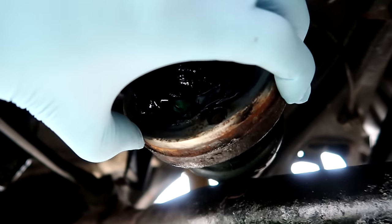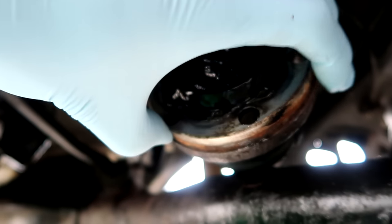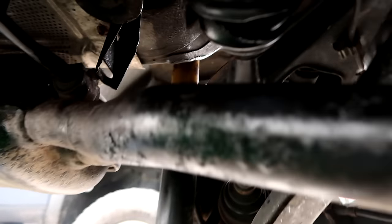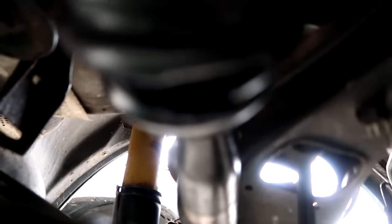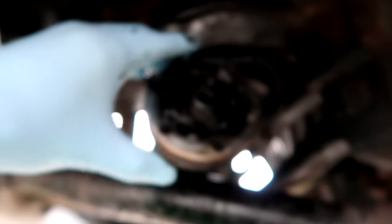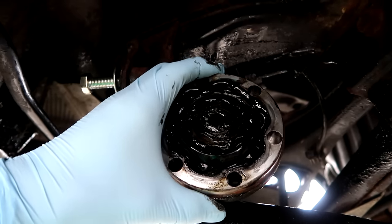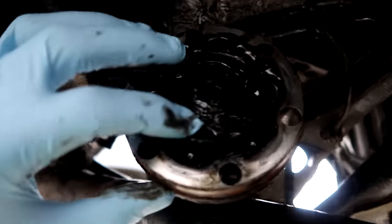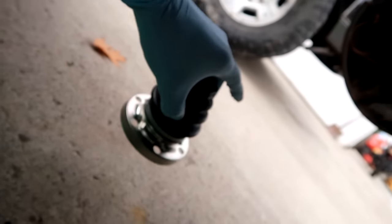This boot replaces the one nearest the differential. What happened is that mount broke, which dropped the differential down and resulted in this boot rubbing up against the exhaust right here — tore it, ripped it, and burnt it. You can see the nice slice in it right there. I'm really appreciating BMW's design right now — they have this little clip in here. All I have to do is take the clip out, slide this whole thing off, slide the new one on, put some new grease in it, and we should be all set.